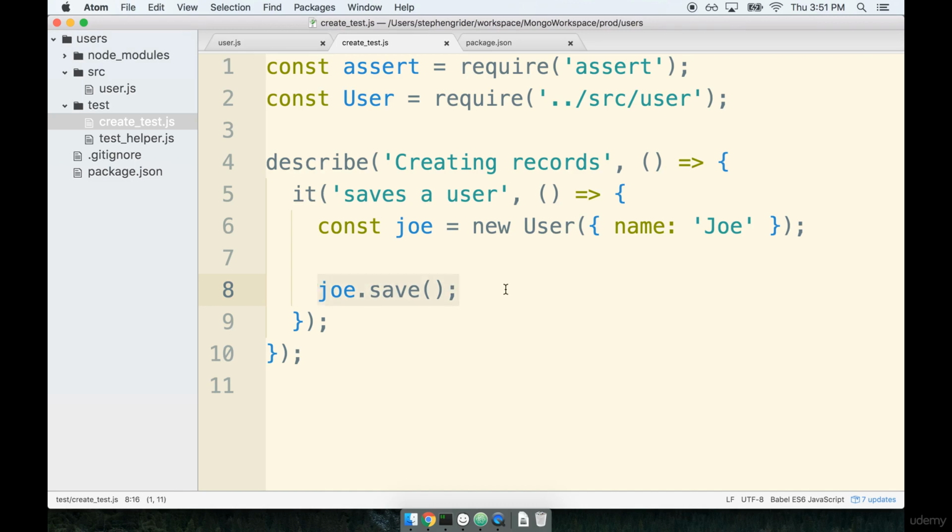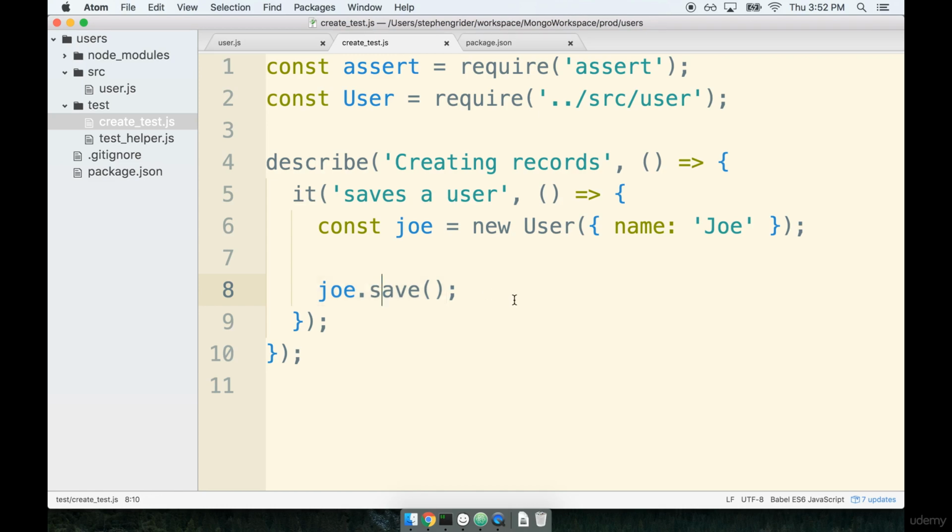So once this line of code right here executes, I'm going to expect that Mongoose attempts to insert this record into our database. I think that what would be a really good test right now is to not really worry about running our Mocha tests or writing in an assertion or anything like that. I think that what would be really nice is if we just ran this file as is, and then we use RoboMongo to check out our database and make sure that this thing actually gets saved to it. All right, so let's go down that path.